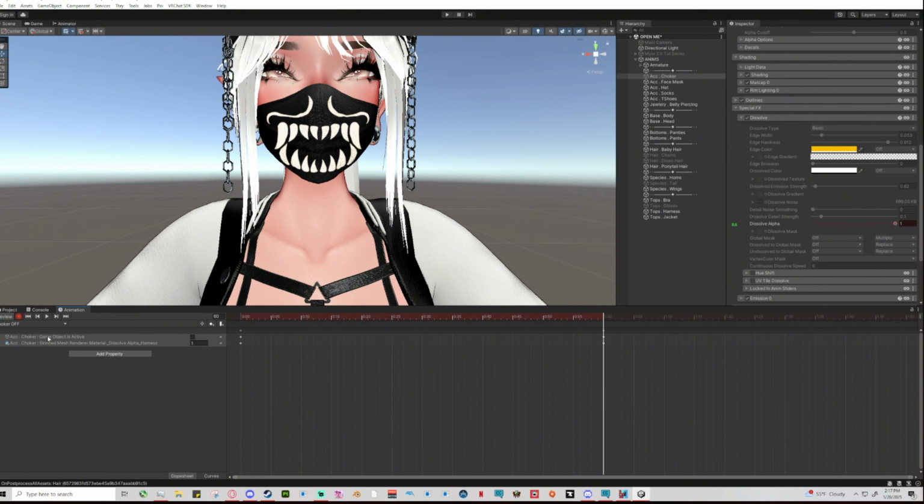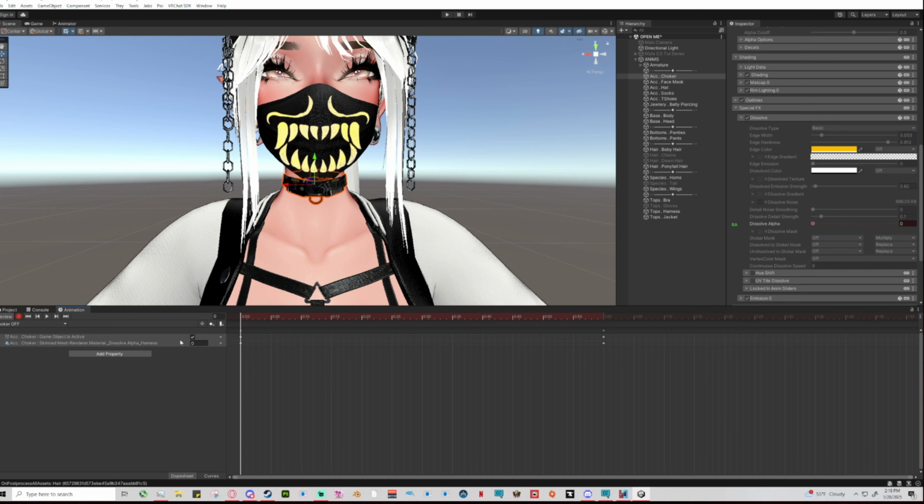And then since the choker is off, you still want to make sure that your actual mesh is being toggled off. Because if you leave it on, then that's going to register it on, but just the dissolve is up. And the best way I can explain why that's an issue is that Unity and VRChat and everything is registering that a mesh is there, but it's not actually showing anything, and that can cause a lot of glitching with your materials and stuff later. So make sure that you still leave your mesh toggled off.